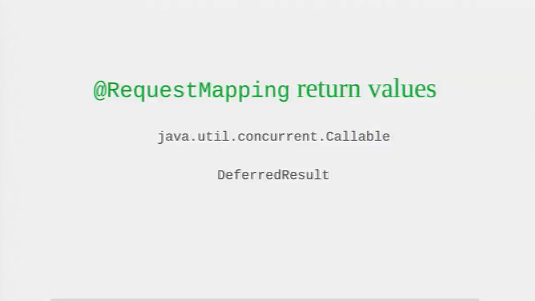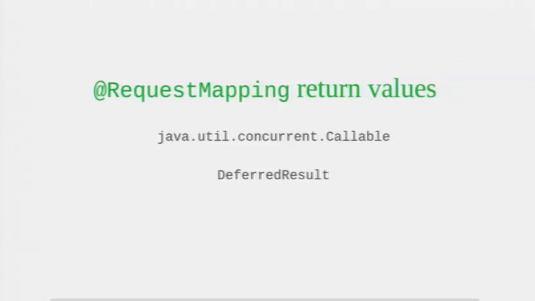Then we have something called DeferredResult, which is a new type, an alternative to a callable. With a callable, as you'll see, Spring MVC will actually invoke it in a separate thread. So if you have something that you want to take off of the main servlet thread, it can be executed with a callable. With a DeferredResult, it's kind of the opposite. Instead of having Spring MVC execute that, you want to say, just suspend the request, and I'm going to produce the result later on. You don't need to be concerned how that's going to be produced.